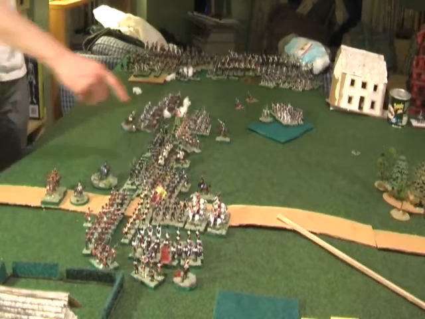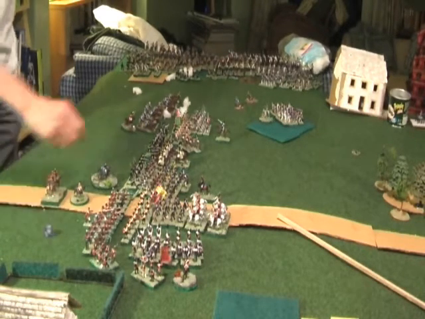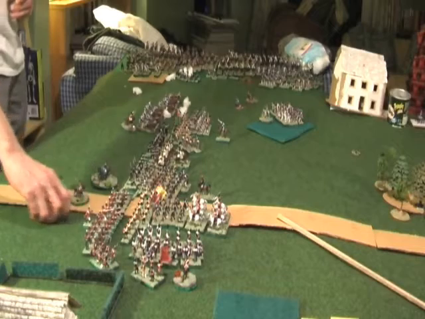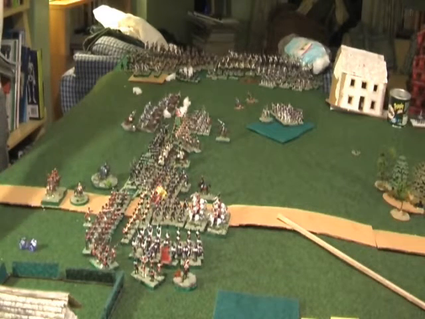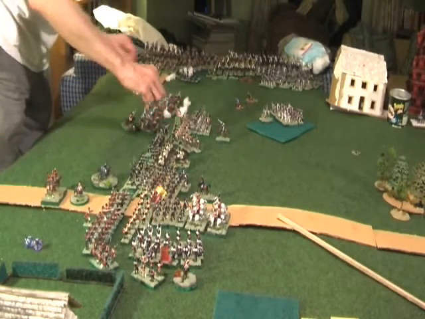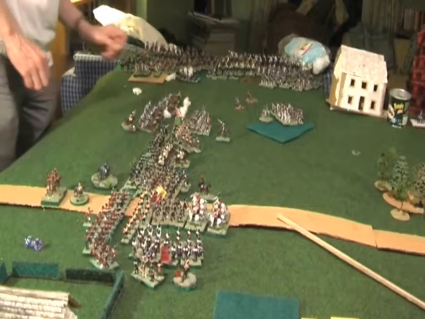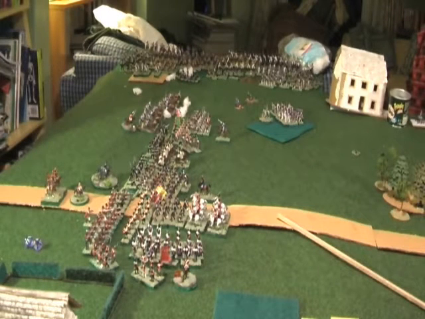Dragoons to hit the Brunswickers, they've got 1, 2, 3. That's 1, 2. Another 2 Brunswickers down. We've now lost 9. And 3 attacks here on the Lincolnshires at the far end. That's a 1, 2. Lincolnshires go. And that's all the French moves. So now it's the turn of the British.